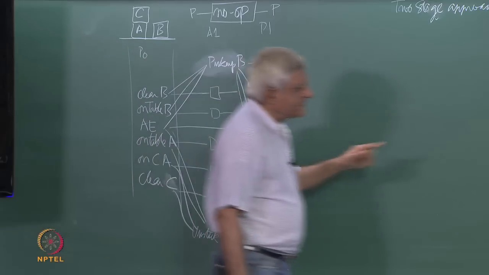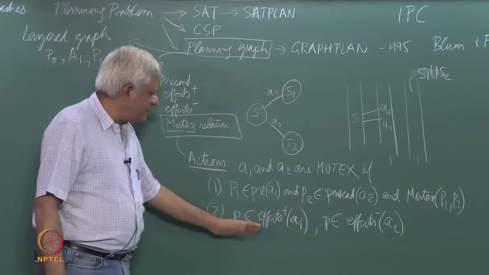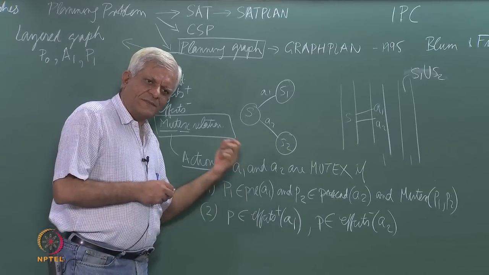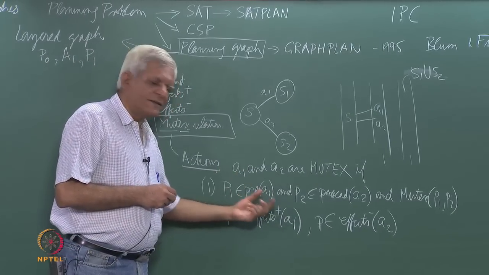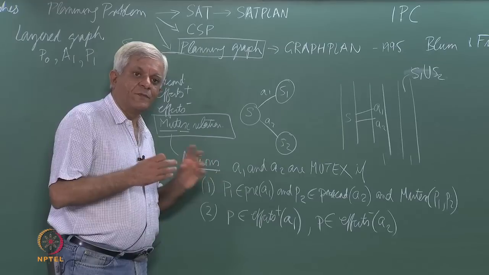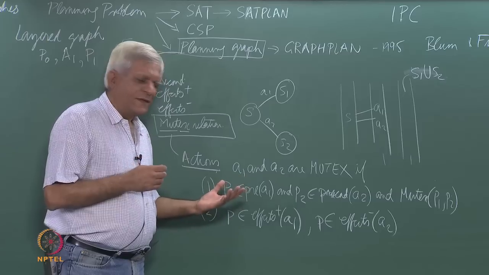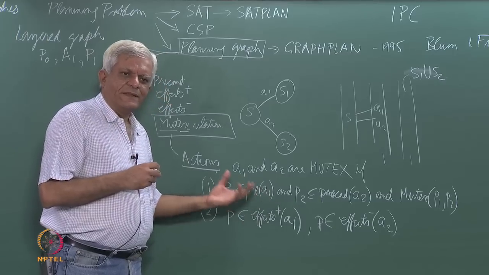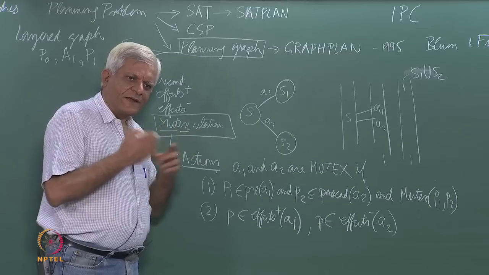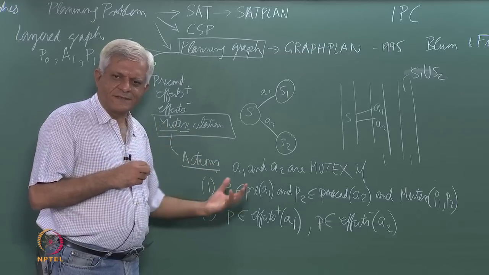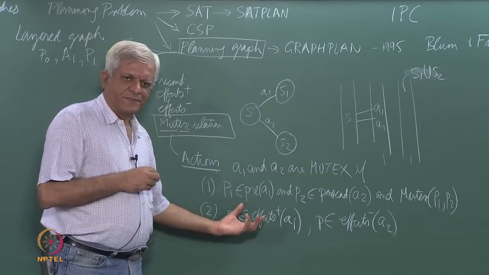So, we will see, this is not the condition for that, but one condition is that if one action is producing something P and the other action is deleting P. So, we do not know if both were to happen together whether P would be true or whether P would be false, and if you were to linearize them, then the final effect of those two sequential actions would change depending on the order essentially. So, we cannot do that.